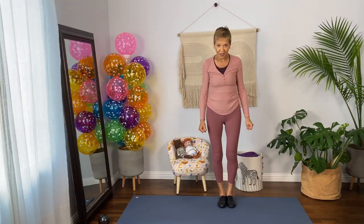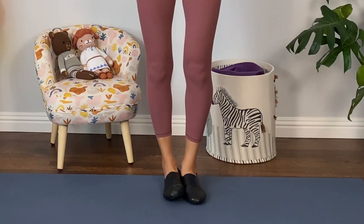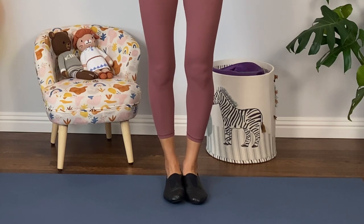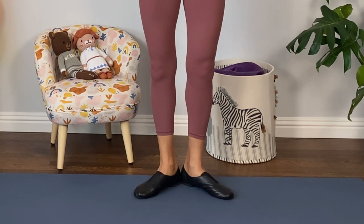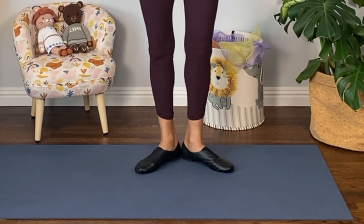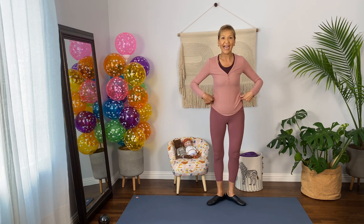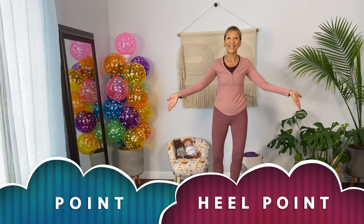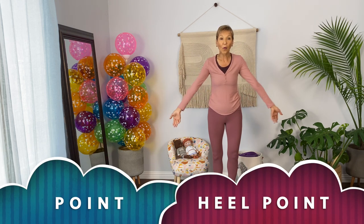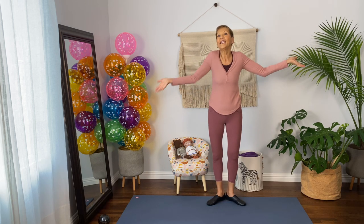Okay, we are going to use our feet in first position. Do you remember when you learned caterpillars? And the caterpillars turn into butterflies. And butterflies are first position. First position! So those are the feet we're going to use in this step. And it's called point, heel, point. That's it. Nothing fancy. It's just point, heel, point.